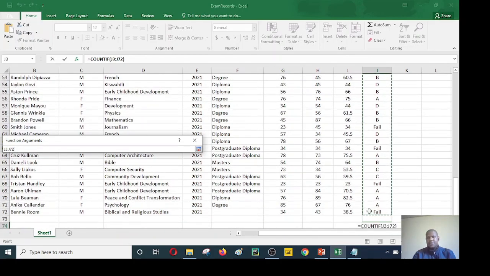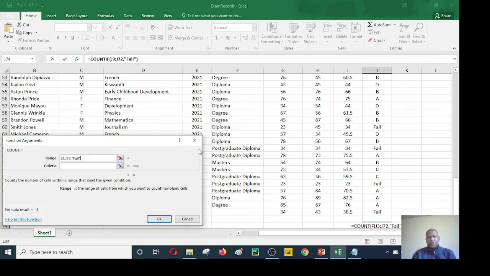There it is. We want to get fail, so just add a comma there, and of course type the fail.